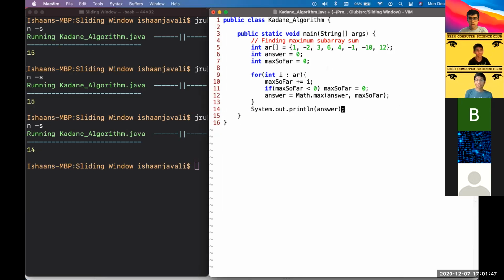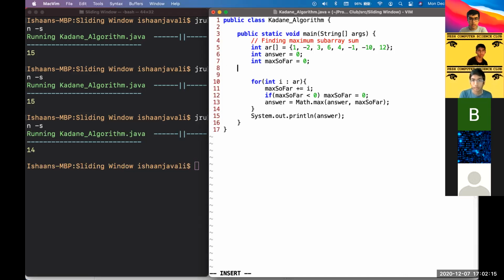So this assumes that there's a positive number in the array. Yeah, that's a good question. This does assume that. If there isn't, you could just have a Boolean variable and check if the array is all negatives. If it's all negatives, you can keep track of the largest number and then return that. For that, we could maybe have something like bool. Wait, no, never mind.